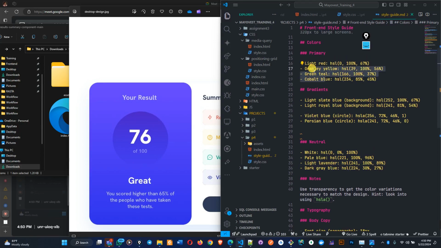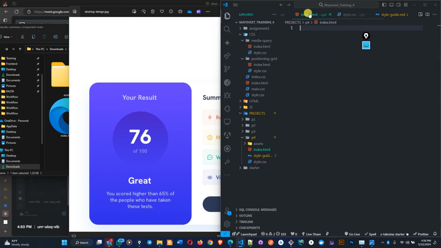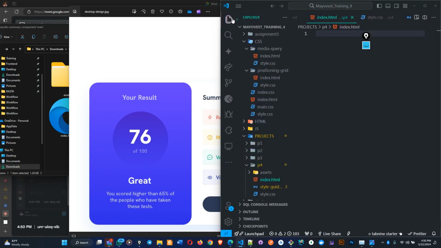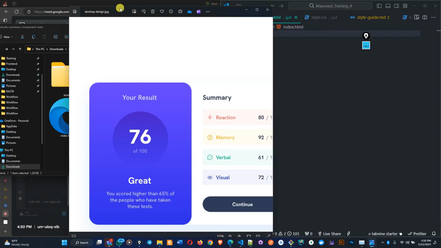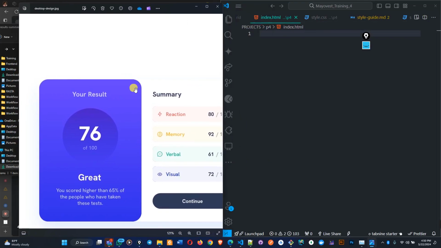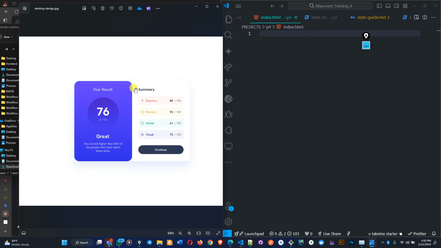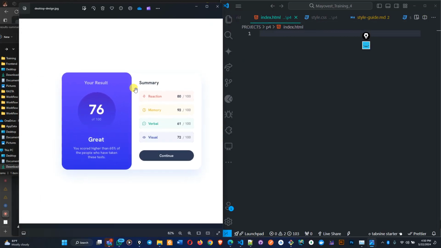But before we get to the color, you need to arrange your content. That's the first thing. If you don't do the arrangement correctly inside the HTML, then this is not going to work the way you're expecting. So the first thing you need to do when you want to work on a design is look at that design. What is the structure of the design? How do I need to couple all this HTML together so that by the time I'm styling it, it will look like what I have on this page?